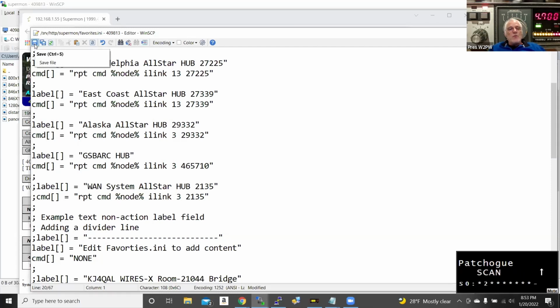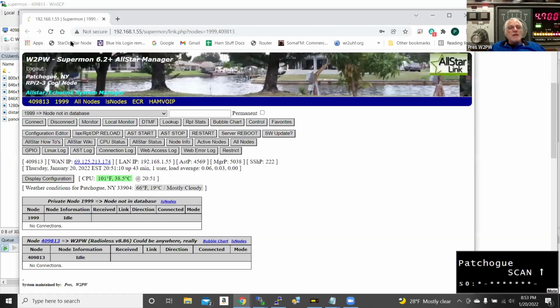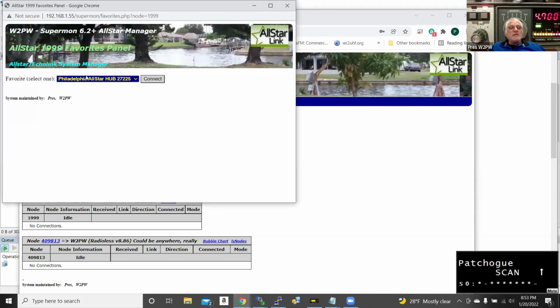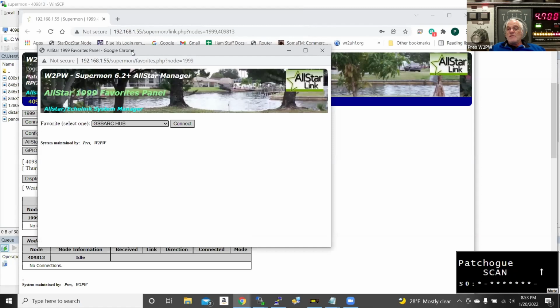Now this used to say Win system. Now we're going to hit favorites, and it says GSB ARC Hub. So we've edited a currently existing favorite. We've changed it into something else. We've also enabled a bunch of favorites that were sitting there and not enabled from the factory. Okay?